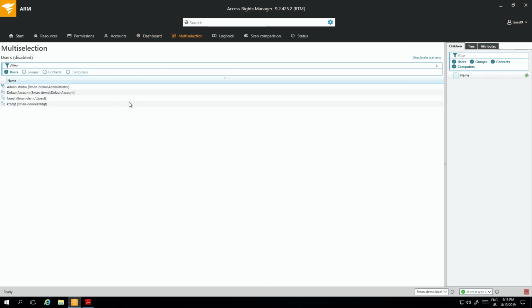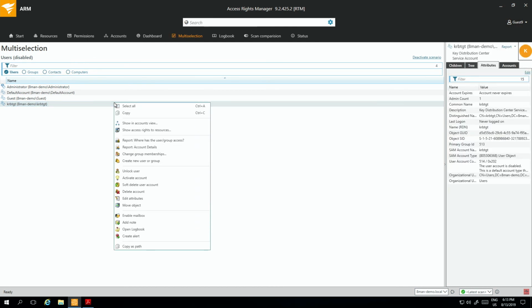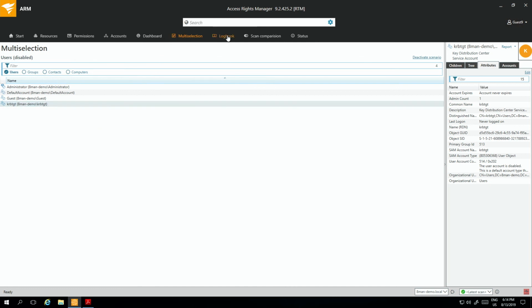So in this case, we don't have a lot in this particular system, but one of the cool things you can do is actually go in and take actions if you need to. So in this case, I don't think that this needs to be an active user, or maybe we can go ahead and either activate that account or we can soft delete it if we don't think it needs to be in there anymore. So another thing our customers find really helpful is this logging capability.